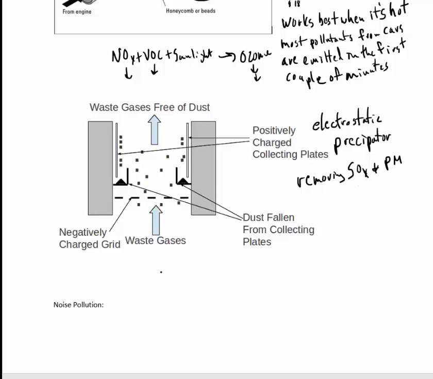So what it shows here is you have an airstream coming through here. These little particles or particulate matter, you can put them through alternately charged grids. So you have a negatively charged grid that it goes through that imparts a negative charge onto them. And then since a positive gets attracted by a negative or a negative gets attracted to a positive, when these particles are charged with negative, they go to these positively charged plates and they stick here and they come out of the air.